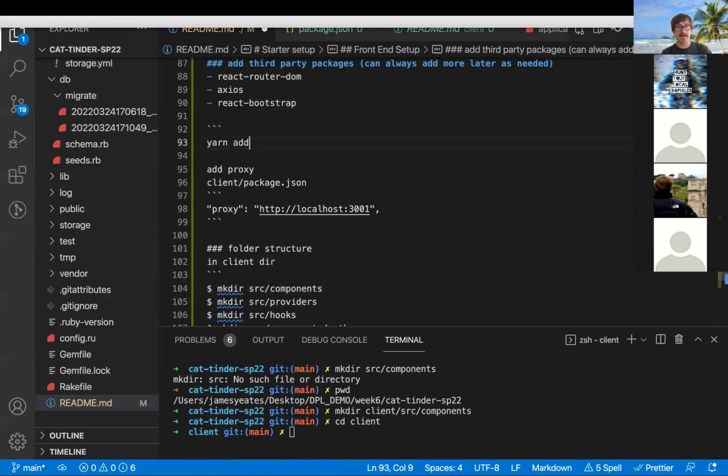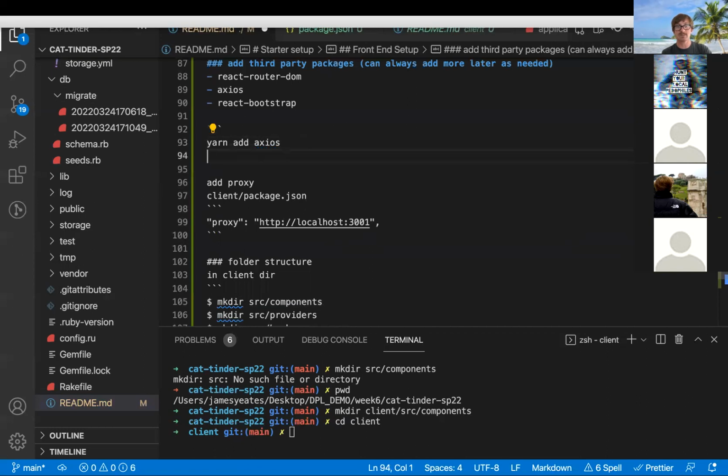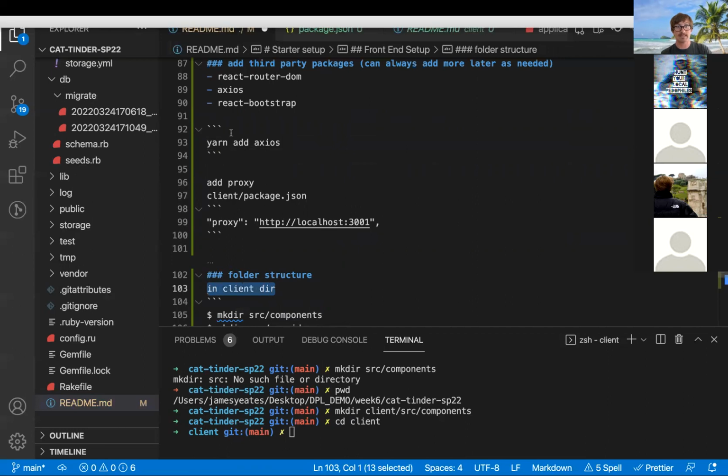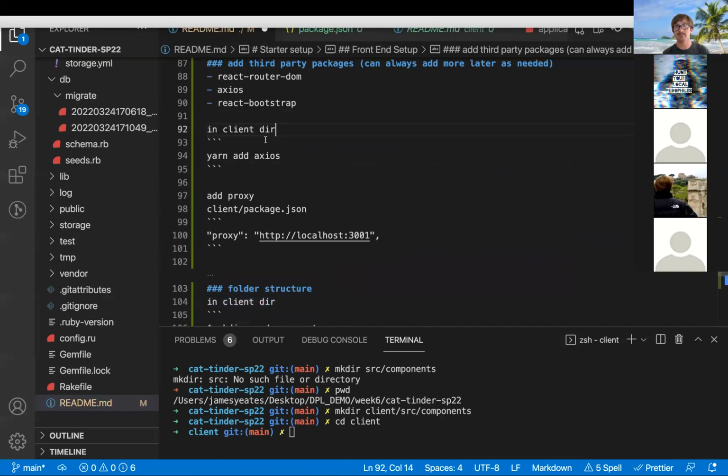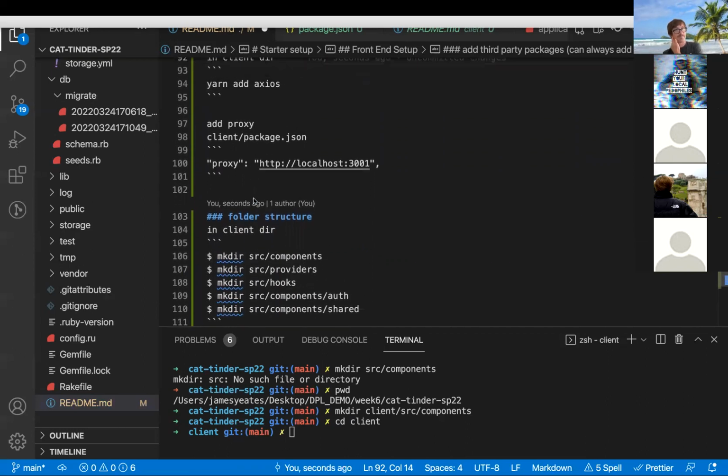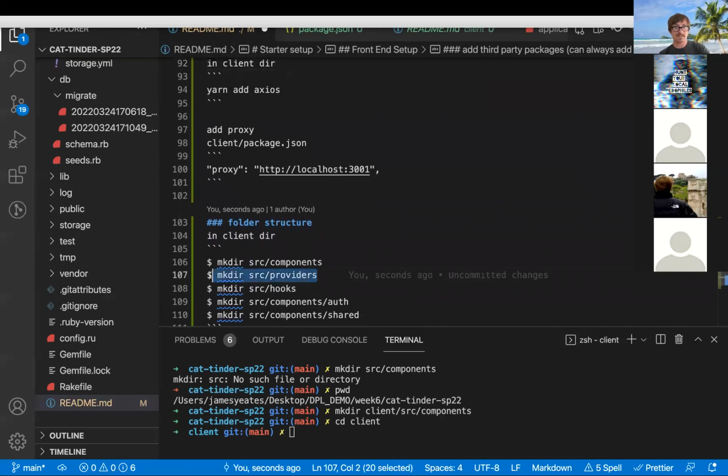When I do a yarn add axios, I want that to be in the client directory. Cool. So now I can just come through and do all these.